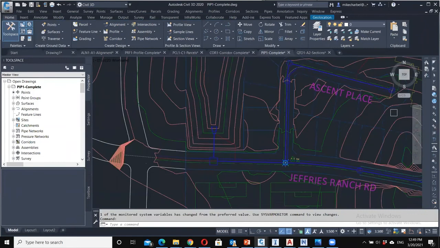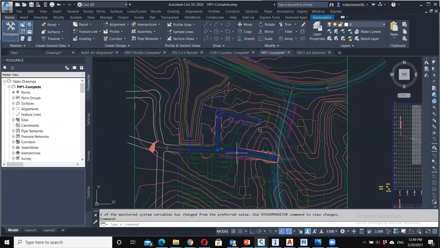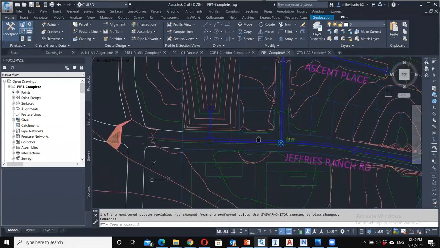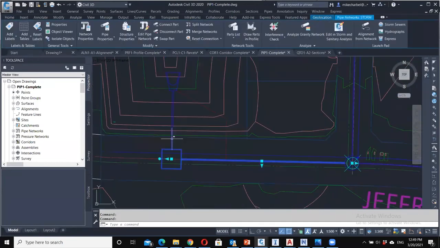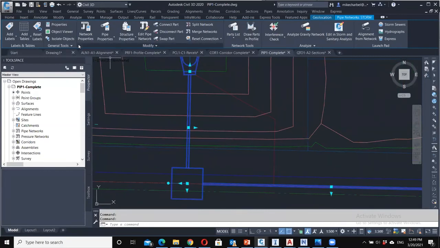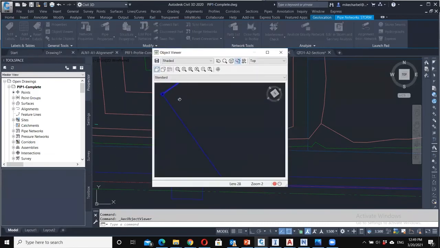One other option we can work with using Civil 3D is the pipe network, which we are observing now as a storm network. We will now perceive a few elements so that the view will be more sufficient, observing the structures that can also be placed in Civil 3D, and getting each element's data sheet, no matter its type, to be doable in Civil 3D. Perceiving the elements using an object viewer now.